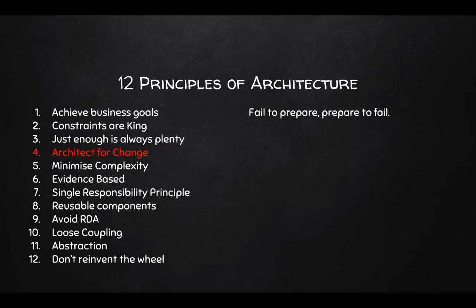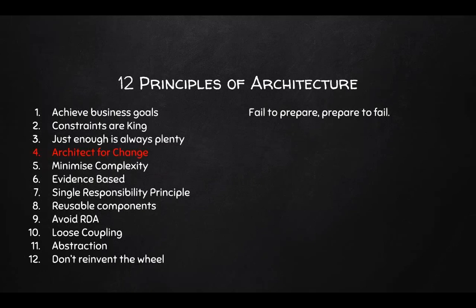A phrase I've used in the past is that just enough is always plenty. That's kind of, don't ask what if. What if someone wants this? What if someone wants that? We don't deliver what ifs. However, architecture for change is kind of the Einstein thought experiment. But what if I did need to change it? What would that look like? What would that do? Don't spend too much time. You go, if I had to add a new system, what would that involve? If I had a change of requirement here, what would that involve? So you ask yourself the question without delivering to those what ifs. And that's where the difference between the two is.